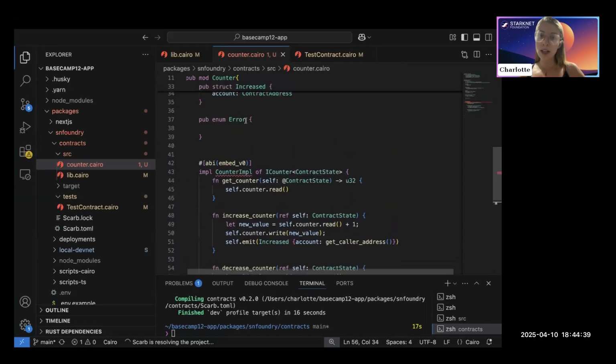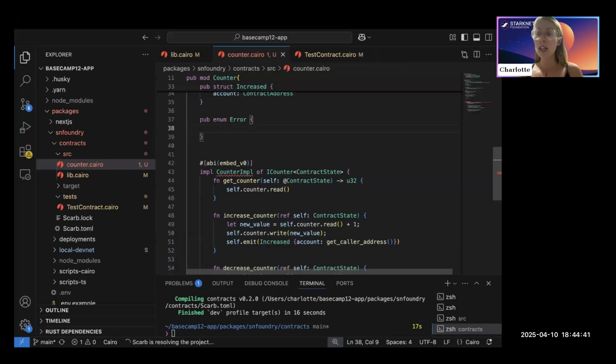If you create an error, you acknowledge what possible errors can happen, and it's much better practice, because you make this enum and acknowledge that only this can go wrong. So it's very neat.